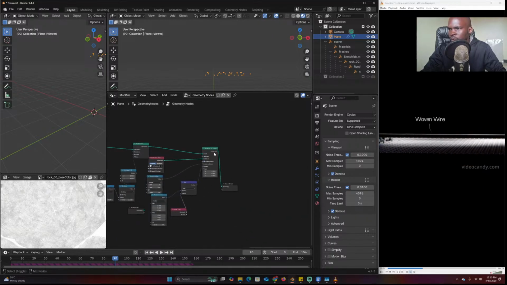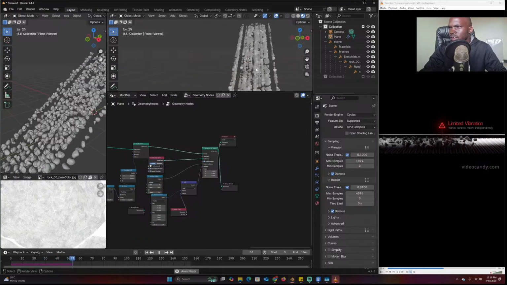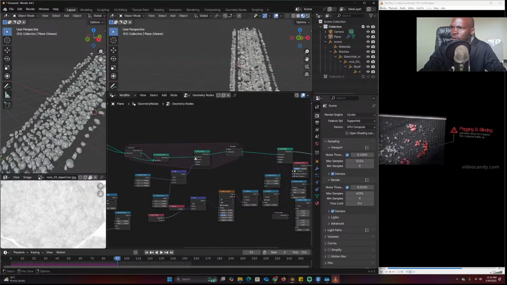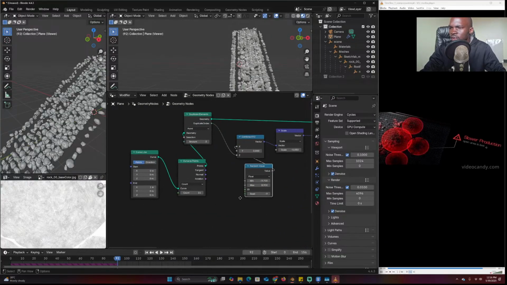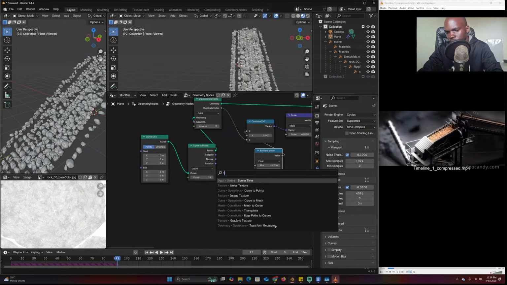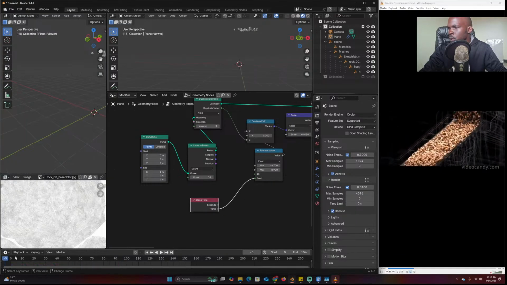Okay, so now you can see. Okay, so we still have a stream. It's not very random, so I think we could change the seed here using time to be based on the current frame to make it more random.